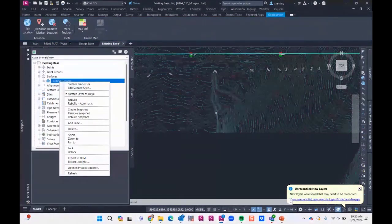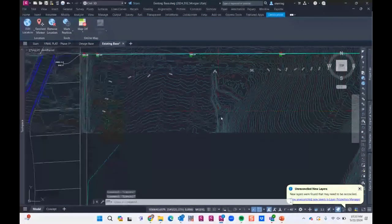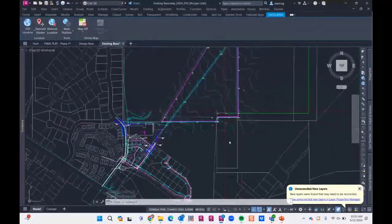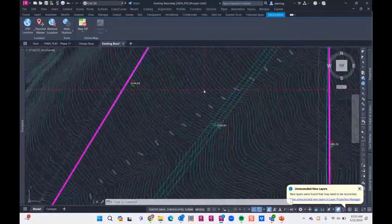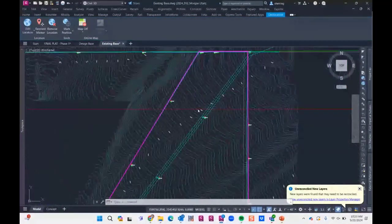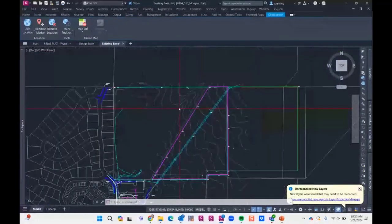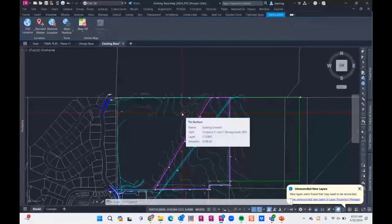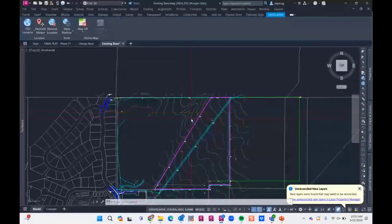Okay, so just improvements there definitely help. This isn't a massive file. I don't know if this annoys you as much as it annoys me, but you'll get that with level of detail turned on. Okay, that is not what I wanted, but that's the purpose of level of detail. Again, it doesn't change anything. Don't worry about anything looking different. It's just going to be better.